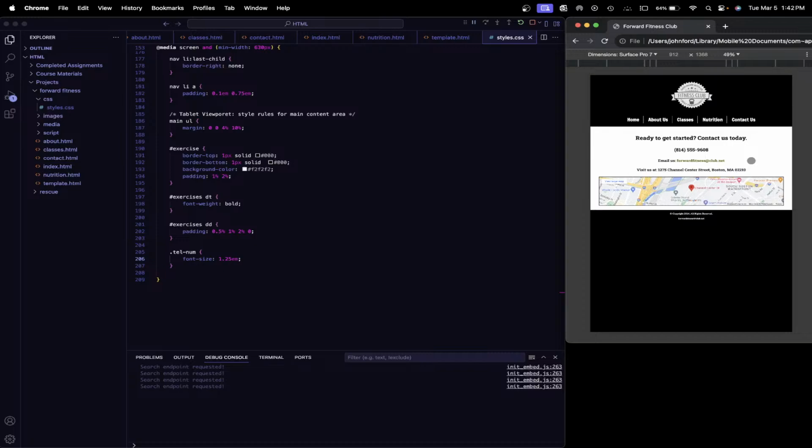All right, wonderful. So now we are going to style the map for a tablet viewport. The map of the Contact Us page is currently styled for a mobile viewport, obviously. Create a new style rule within the tablet media query to use the default height and width of the embedded map. The following steps create a new style rule for the map class selector within the tablet media query.